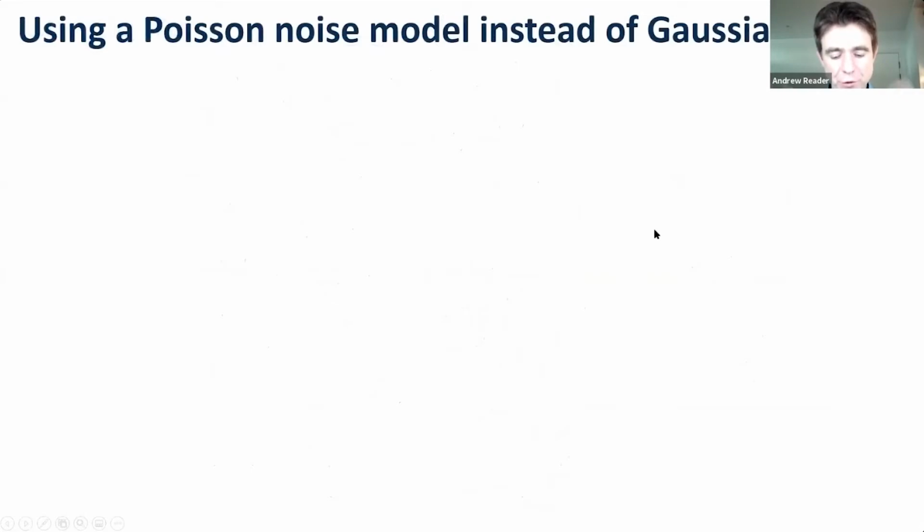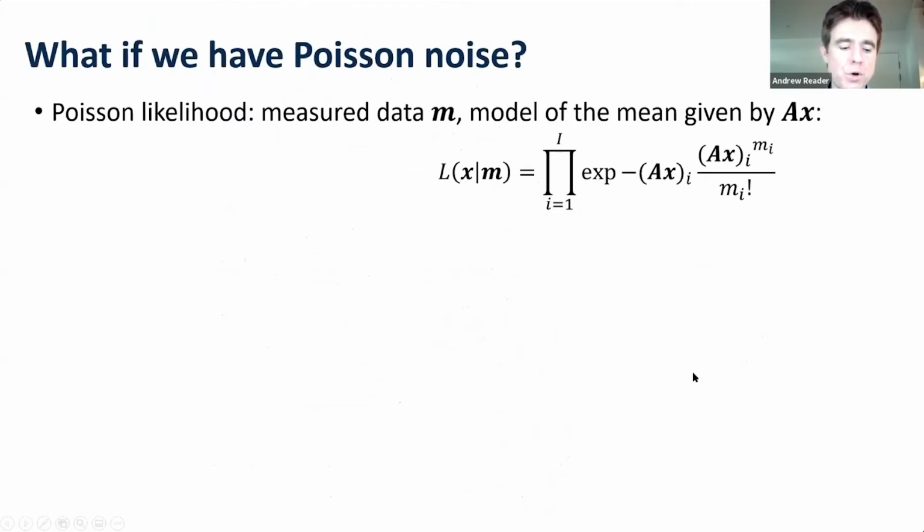Okay, so that's enough on least squares for the moment. I now want to quickly move on to Poisson noise, which is the case for PET data. So you remember we did the Gaussian log likelihood in the earlier slide, relating that to least squares. Well, with Poisson noise, we deal with the Poisson likelihood. So instead of the Gaussian, I've got the Poisson noise distribution here. The model of the mean is given by Ax, a particular element i of that forward model. So this is just the definition of the Poisson probability distribution.